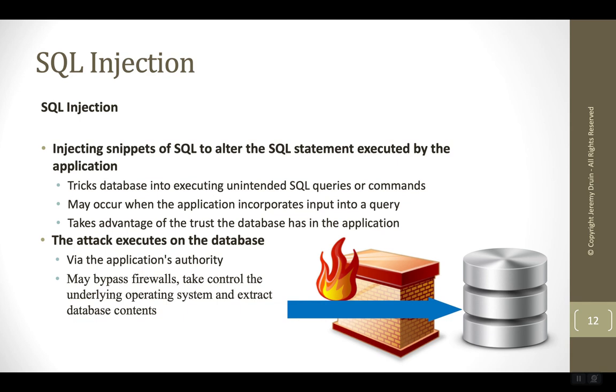SQL injection can be fairly devastating for an application because it gives access to the database through the application, and the attack runs with whatever privileges the application has in the database system. Since the database is trusted by the application server, most firewalls are not going to interfere with this kind of an attack. There is a special case of intrusion detection system called a web application firewall that may detect some of the more common versions of these types of attacks.